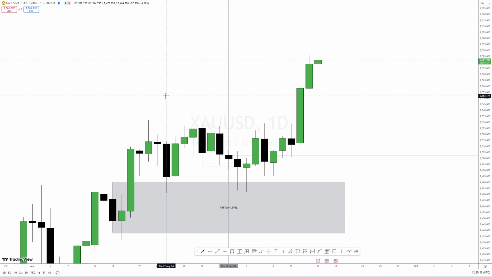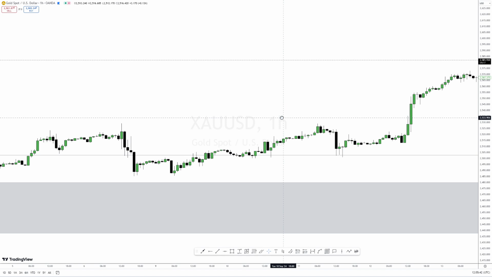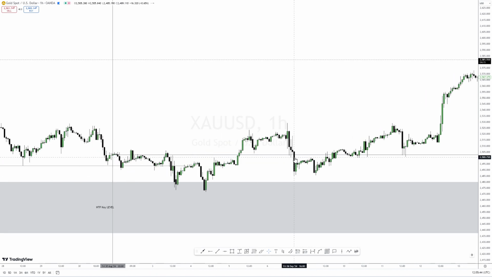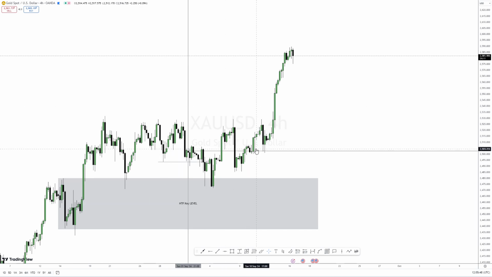I will drop all the way down to a 1 hour time frame. I wouldn't want to go to a 4 hour time frame. In fact, we could go to a 4 hour time frame, but after we see this, I want to see an order flow. Like we see 2 down closing candles, market price goes all the way up, visits them. This is all I look for in a 4 hour time frame. We have this, market prices all the way up, revisits this down closing candle, and market pulls up.